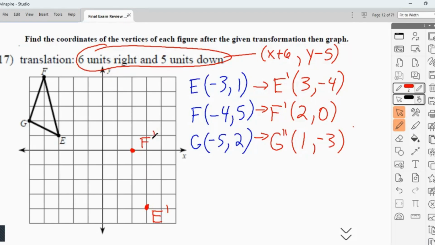And then the last piece is going to be G prime. I don't know why I put 2 primes on that one. My bad. We only need 1. So let me just go back. Just put 1 here. So that'll be G prime. So, and with G prime, that's going to be 1. So we'll go over 1, and we're going to go down -3 right here. Beautiful. Okay. So this will be our G prime. Try to make it look nice and neat. Not saying it's going to be the best drawing of all right now, but let's just go this way. Beautiful. So that's our translation for number 17.